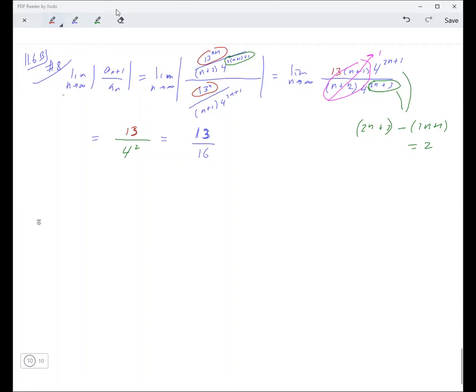Okay, so that's why it's convergent. It kind of looks strange because at the beginning, maybe you think, oh, it's a 4. There's a 13 on top and a 4 on the bottom, but really, it's 4 to the 2n. This 2n makes a big difference. The 2 makes it 16 instead of a 4, basically.